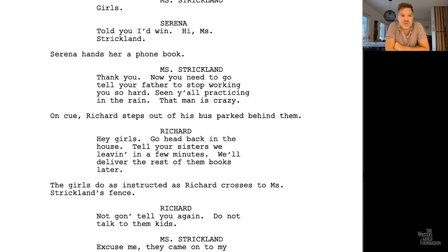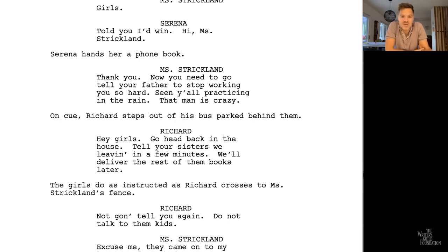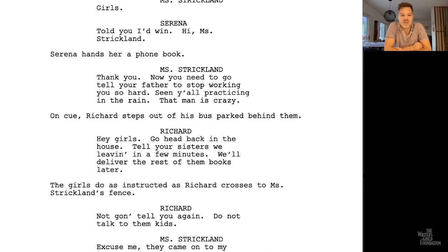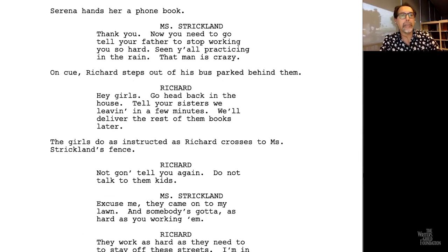And again, I thought to introduce them in a way that was separate from tennis, that showed their unity, their competitiveness. We may not feel it exactly, but also that Venus was incredibly deferential to Serena, she would let Serena win all the time. So it's just a little moment at the beginning of the film of her allowing Serena to reach the house in front of her first. And I thought that was a good little snapshot of their dynamic. Yeah, it really does work. Cool. So let's move on to page 10.